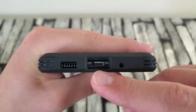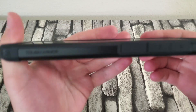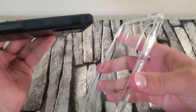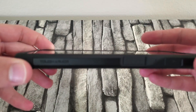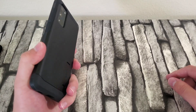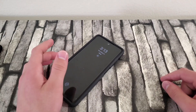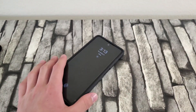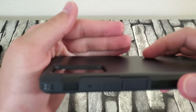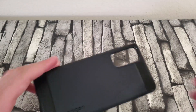The screen extrusion is a little higher than the Ultra Hybrid — it actually goes above my screen protector, which the Ultra Hybrid didn't quite do. This shows that the Tough Armor, true to its name, is meant to protect better. If you want something slim that shows off your phone's color go for the Ultra Hybrid, but if you want more protection go for the Tough Armor. The camera cutout extrudes above the lens a lot, which is good, though it does add to overall thickness.